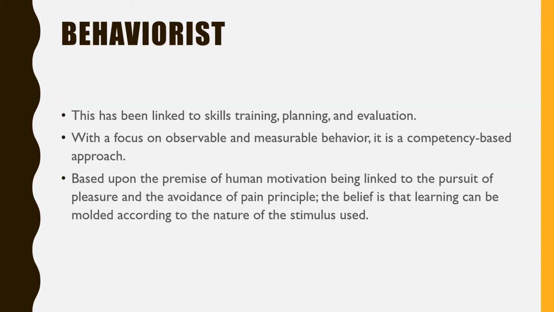Behaviorist. This has been linked to skills training, planning, and evaluation. With a focus on observable and measurable behavior, it is a competency-based approach, based upon the premise of human motivation being linked to the pursuit of pleasure and the avoidance of pain principle. The belief is that learning can be molded according to the nature of the stimulus used.